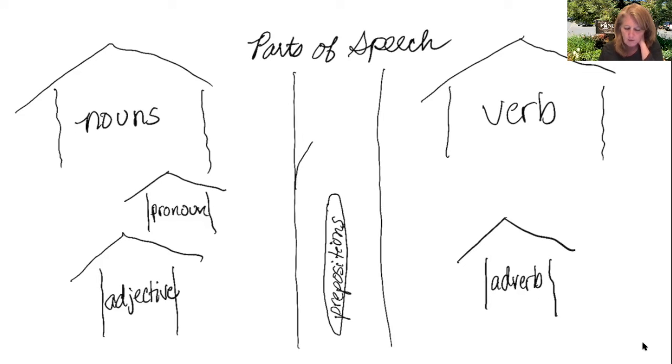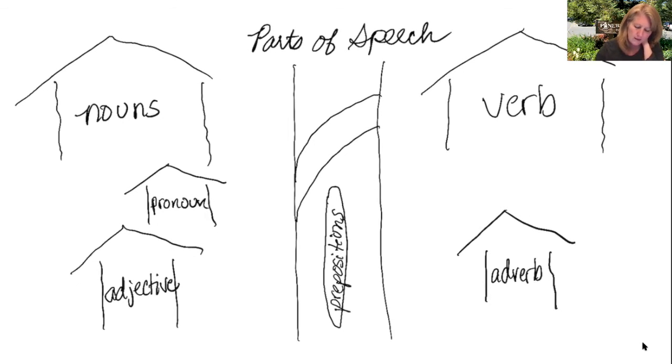We have another type of part of speech, and we're going to put it on a bridge that goes over the street because they join ideas and they join words. Those are called conjunctions. And, but, for, nor. So that's a joining word. That's why it's on a bridge. They bridge words together.